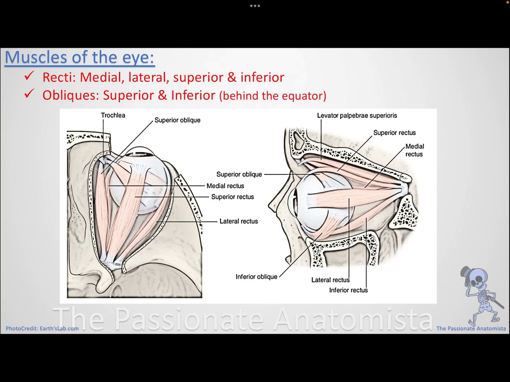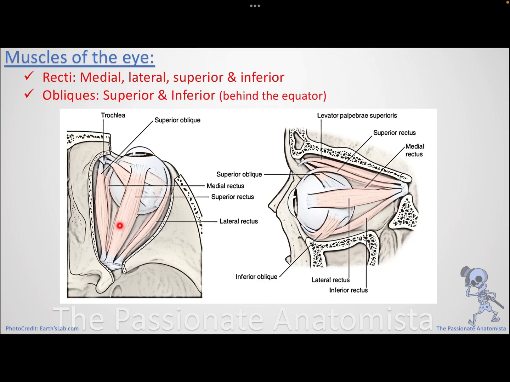Now moving on to the muscles of the eye, guys. When we talk about the extraocular muscles that move your eye, we have 4 recti muscles. We have one superior, it's rectus because it's a straight muscle, and it's a deep muscle here. We have the superior rectus, inferior rectus, lateral rectus, and medial rectus. If we have a top view, superior rectus is here, inferior rectus is down there, and on the nose side we have the medial rectus, and laterally down here we have the lateral rectus. We don't have any muscles laterally other than the lateral rectus, so it's deep and up.